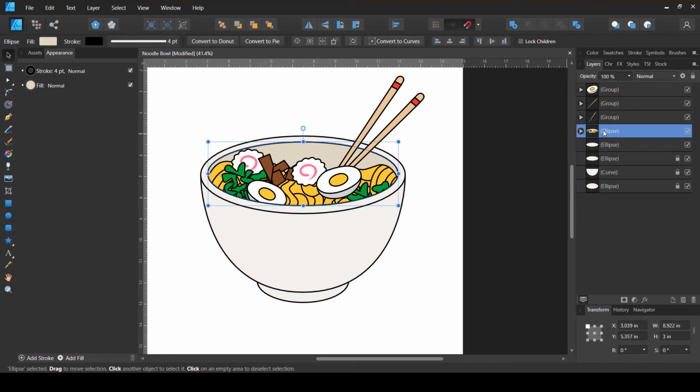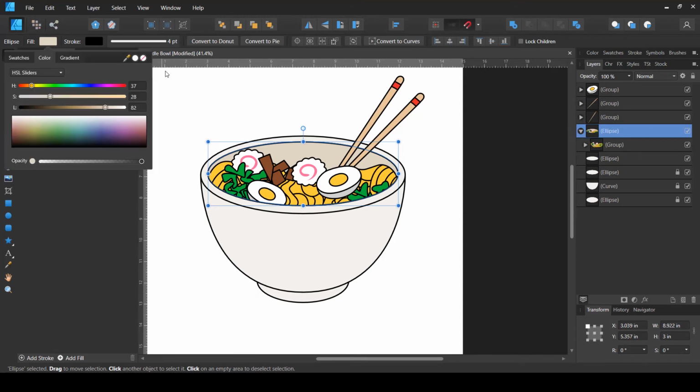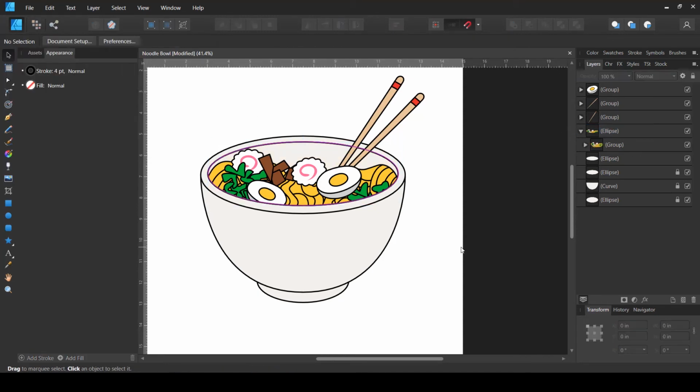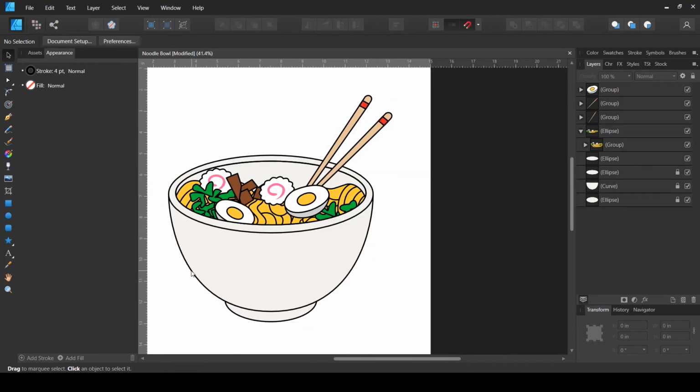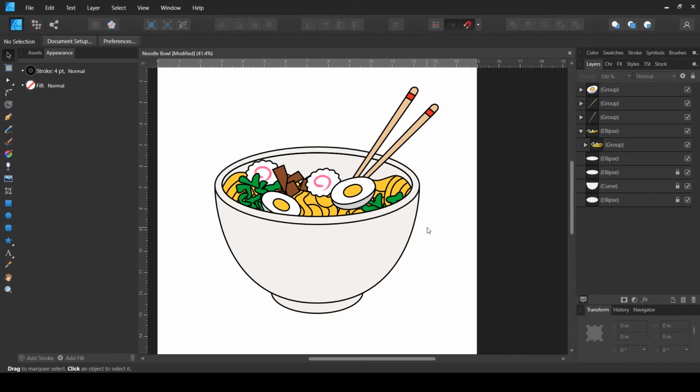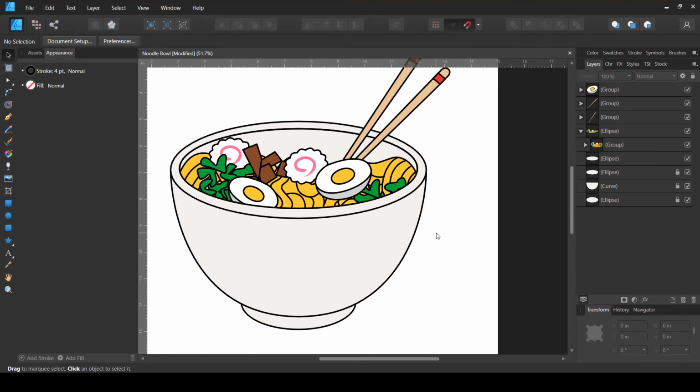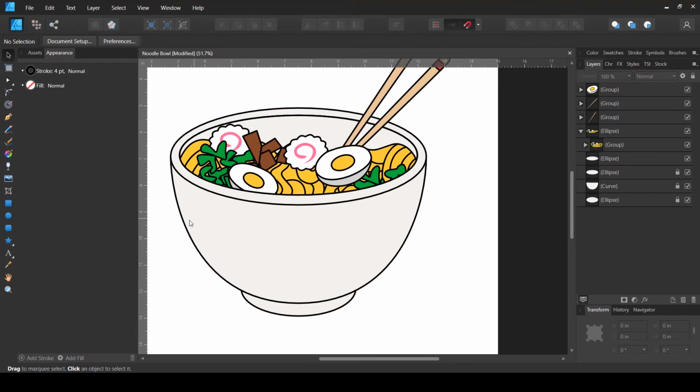One thing that you might notice is that the center edge color is not changing, because we have our noodles, all of these elements inside that. So we just need to select this top ellipse and remove any kind of color in it, so that the color of the bowl appears behind it. Okay, now this is ready, and one thing we can do here is create design elements, decorative elements on the bowl as well.